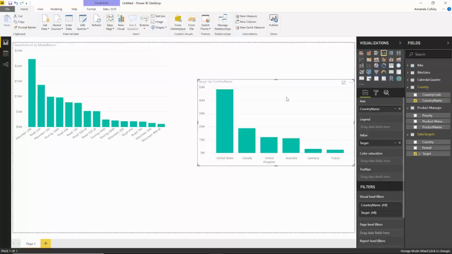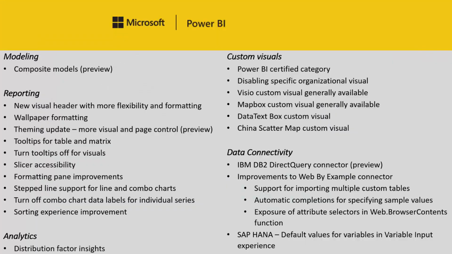In the reporting section, our first feature on the list is a pretty major update to our visual header. We've gotten lots of feedback from many of you, the users, about the visual header. Things like it can sometimes get in the way because you can't put things to the top of the canvas. It doesn't match the theme of your report. Sometimes the icons can be hard to see on darker report themes, things like that. And so for a little while now, we've been working on a new and improved version of the visual header, and we're excited that we can finally release this to you.